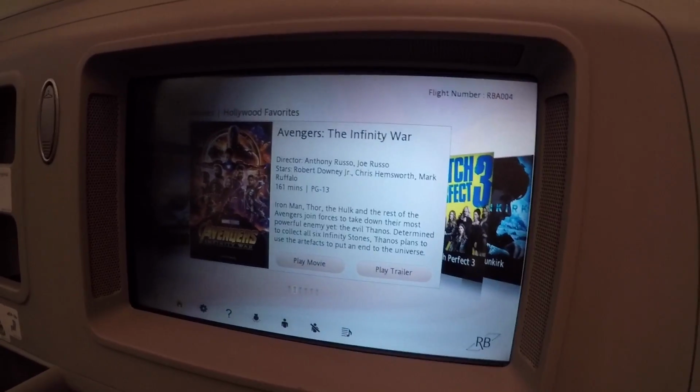And yeah, so they have quite some choices. Also some new movies such as Bohemian Rhapsody. I watched it, pretty amazing. Great performance. And The Green Room, which won Best Picture. I've seen it here as well. I'm always happy because the amount of flying I do, I usually run out of movies to watch, but here I see there are a few new movies I haven't seen yet, which is pretty good, especially on this 13-hour flight. And as I said in the intro, that Royal Brunei is actually a very small airline.